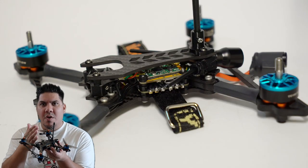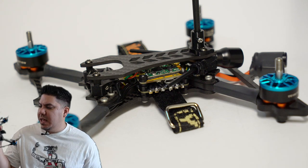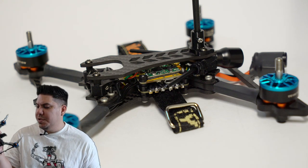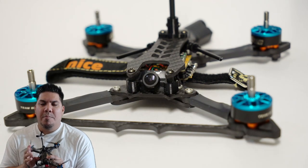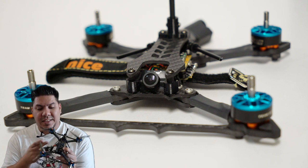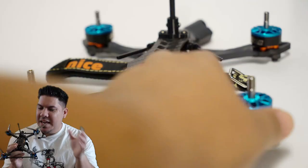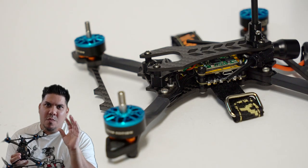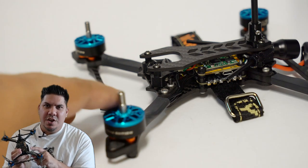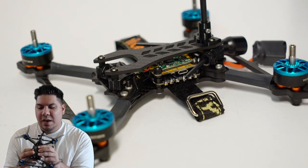And then keep the overall profile exceedingly low. That means I think this is going to be able to survive some crashes. Now, what is the weak point on a top plate frame? A lot of times it's the standoffs. But if you can slam it and get shorter standoffs, you have less height to worry about those standoffs bending. Shorter is always going to be stronger in this case, and that is really the premise.